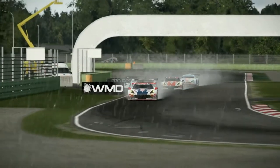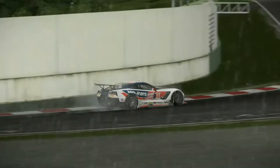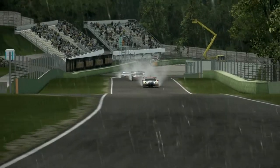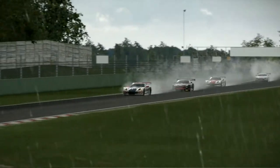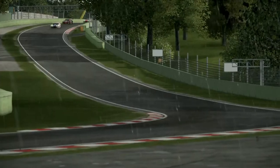The four leaders have not been able to get away from each other. They are all still within a second and a half. Andrew Myers up in first place, followed closely behind by Greg Philhofer, and then it looks like Espen Gunderson has... No, it's not Espen Gunderson. Espen Gunderson's in fourth. That is Nick Thornhill in third, as they just have managed to stick together throughout these first few laps, pull a gap on everybody else.